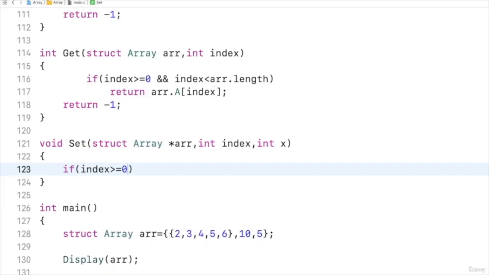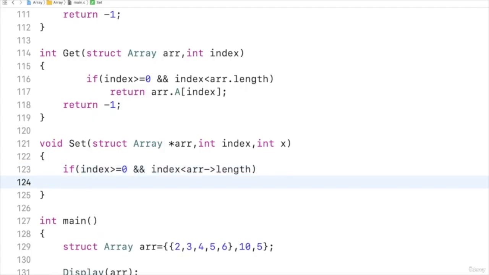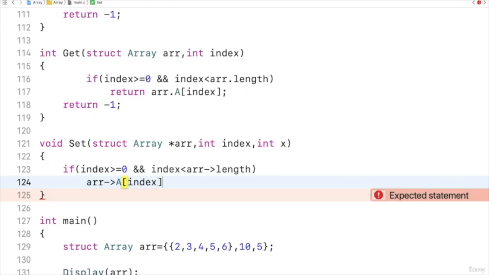Index is greater than or equal to 0, and index should be less than array's length, then it is valid. If it is valid, then in the array, we will change the value at the given index to the new value x. That's all. This is a set function.